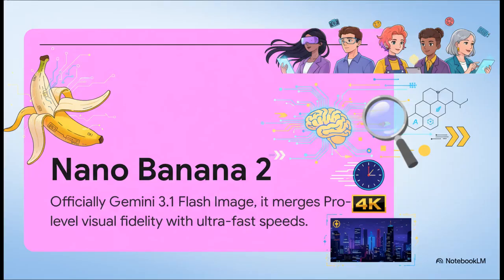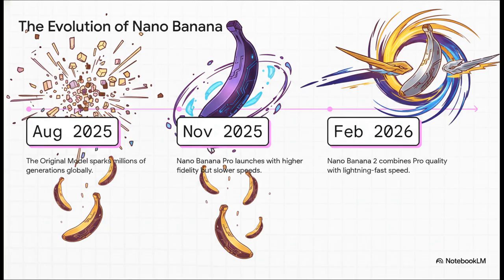So what is Nano Banana 2? Okay, the official fancy name is Gemini 3.1 Flash Image, but here's what you really need to get. It takes the jaw-dropping quality you'd expect from a top-tier pro model and smashes it together with mind-blowing speed. And we're talking the whole package: native 4K resolution, text that's actually readable, and the one thing we've all been waiting for: subject consistency.